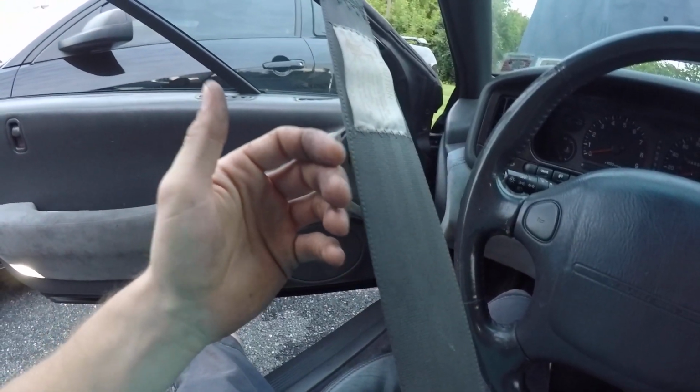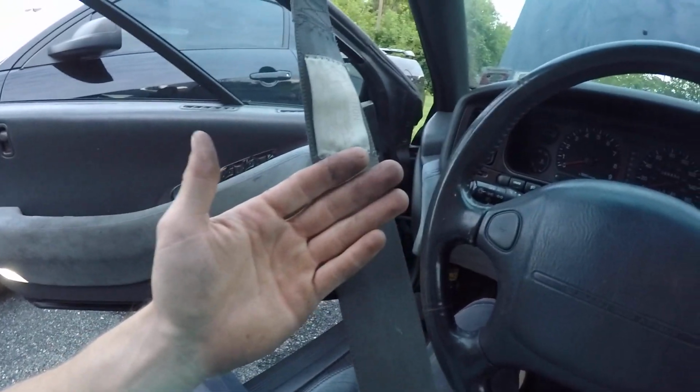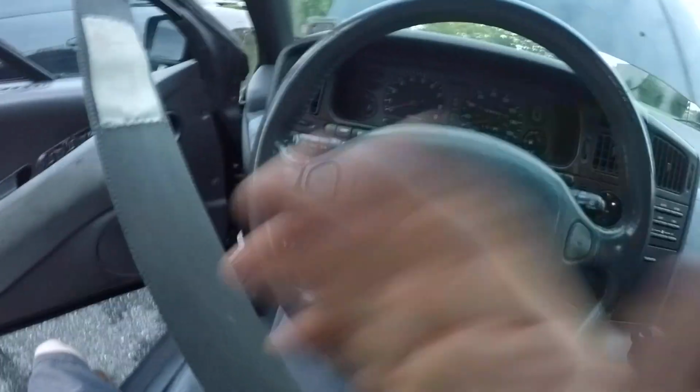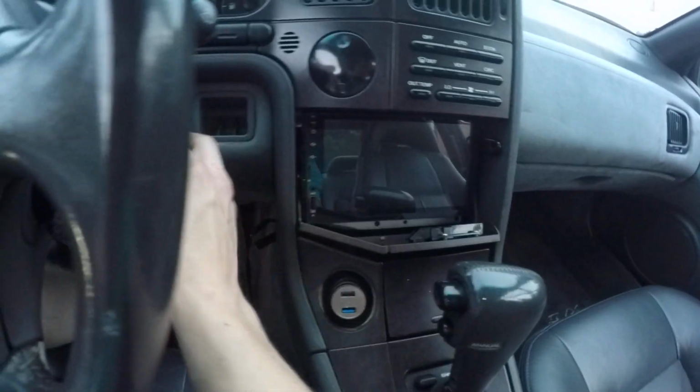So like I said, this car is an older car, and the people I bought it from weren't into actually modifying the car itself. So that's why I'm going through slowly and bringing it back up to date. I still got to post a video on the radio install since I swapped over to a touchscreen.